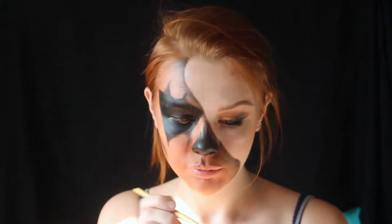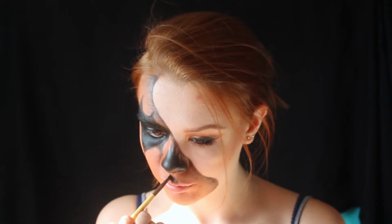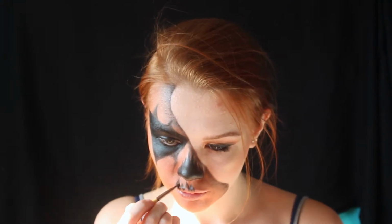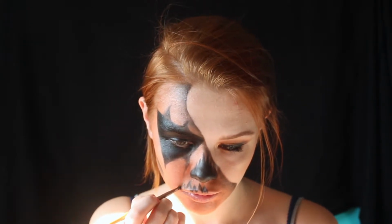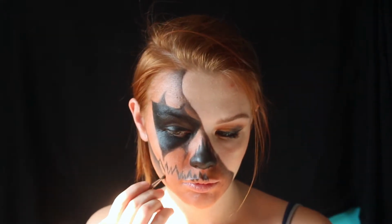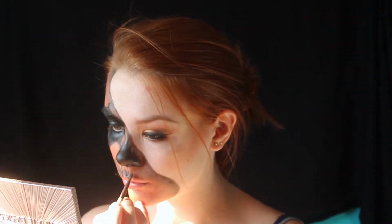For the mouth, I am once more using that little lip detail brush and the same NYX Jumbo Black Bean eye pencil that I just brushed onto the brush to create the mouth. I really wanted to do something more jagged, so it still looked like teeth, but it was creepy. So this is kind of what I came up with. I used differing triangles to make this, some were wider, some were shorter, some were more pointy than others, just to make it so it wasn't as perfect in nature, because I really wanted it to look a little bit different and gnarly per se.